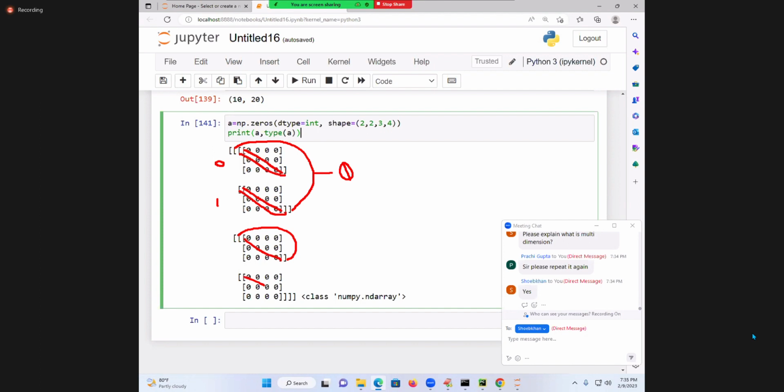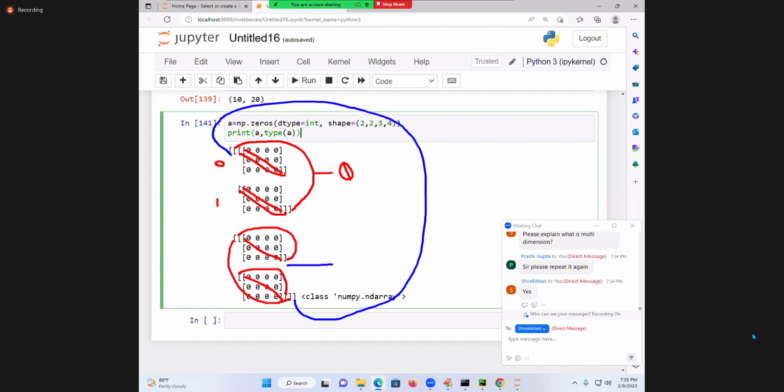Okay. This is called one thing. And this is called a closing of that. And what is the last one? This one is called what? Closing. And this is called one more cluster. What is this now? Zero matrix and then this one. How many clusters? How many matrices? Come on. 2 matrices. Each one is containing what? 3 rows and then 4.